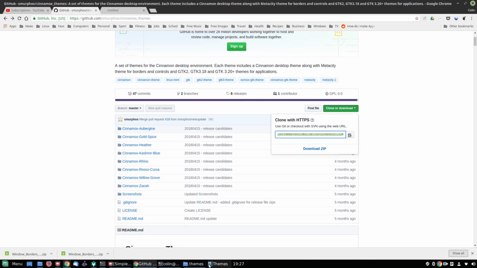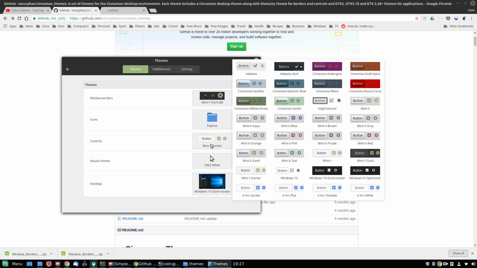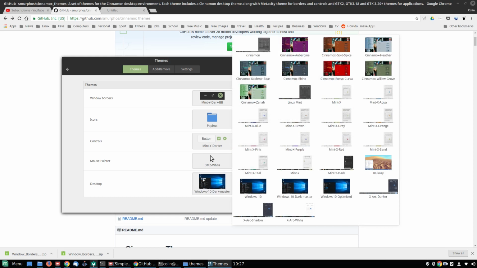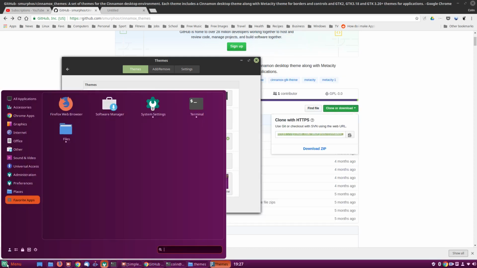So, where are we? I wonder if there's anything in the controls. So there is controls. So, what about in here? Oh yeah, it's got those as well. Oh yeah, okay, so there we go.